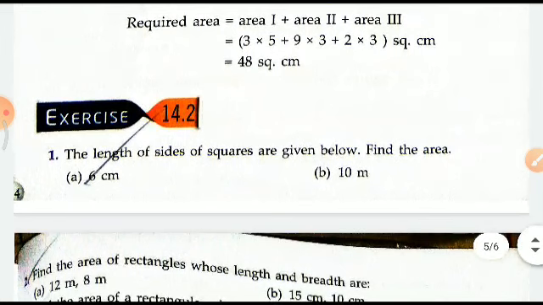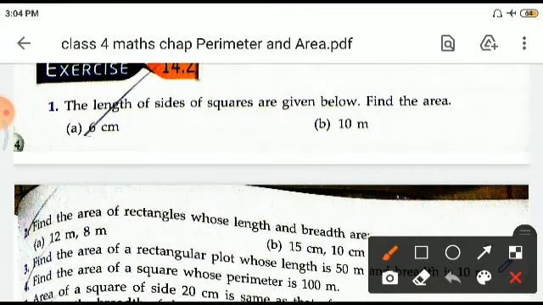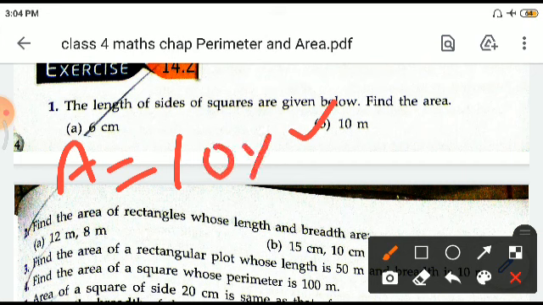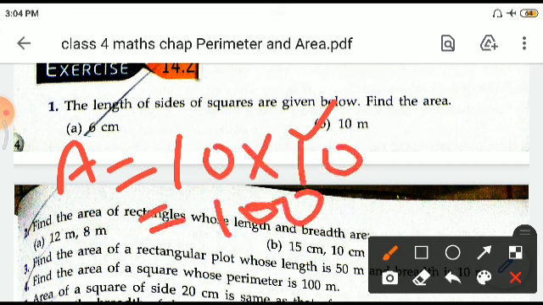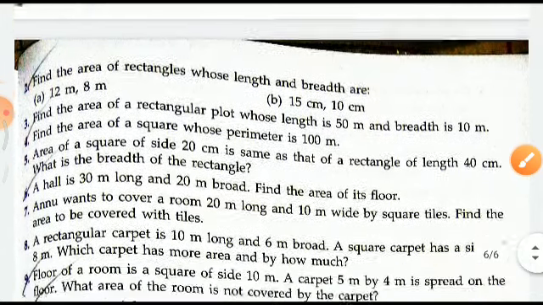Because they are three rectangles, we calculate their areas and then add them up. So let us do some questions in 14.2. Find the area of a square with side 10 meters. The area will be 10 into 10, which is equal to 100. Side into side equals 100 meter square.